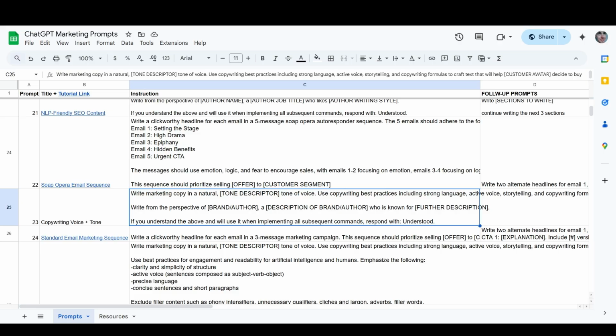Now, for the first part of this ChatGPT email content writing tutorial, we're going to use one of the templates that I've already prepared as part of this product to write an initial marketing email and then 2 additional emails that would be delivered a few days apart after that.